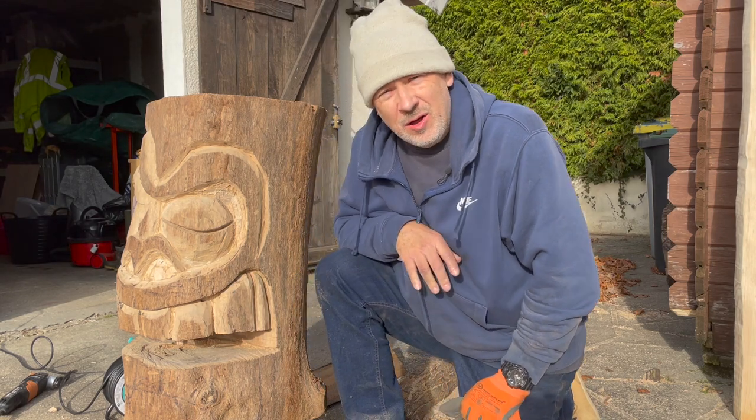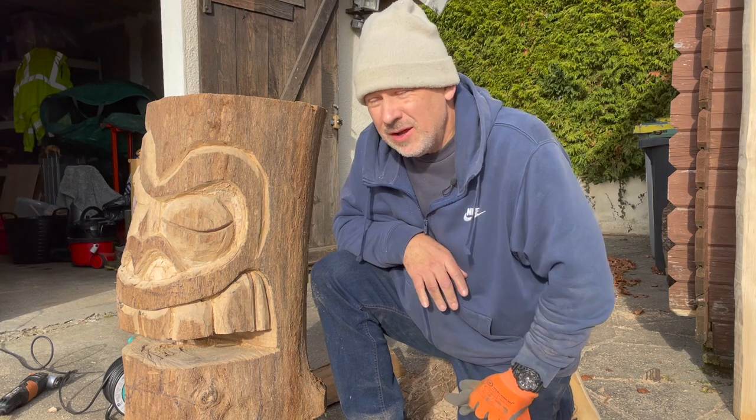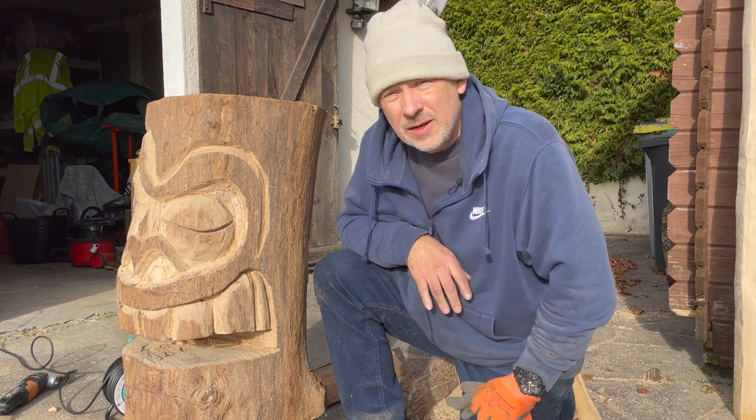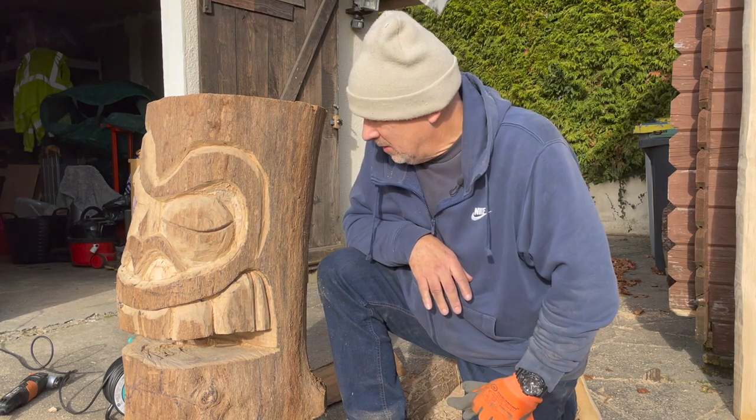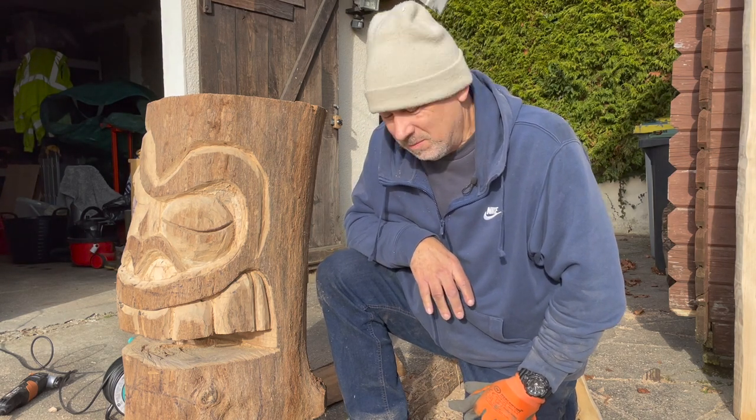All right, so that's made a start on the teeth. So time's getting on again. So I need to get indoors, make a start on that ceiling. So yeah, let's do that.